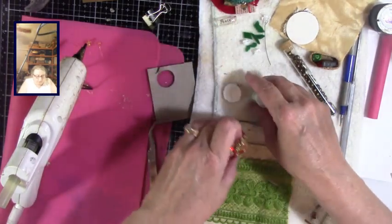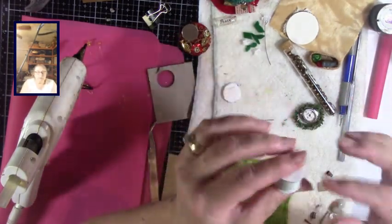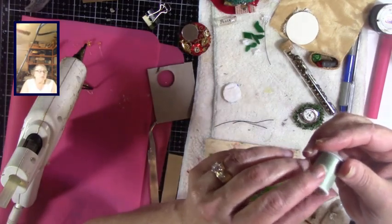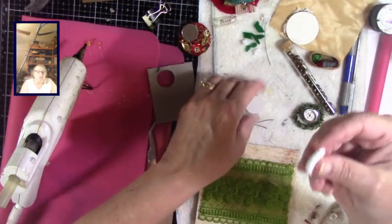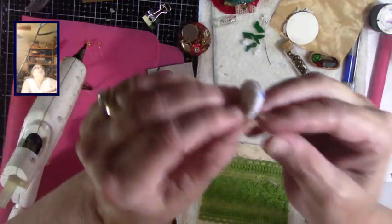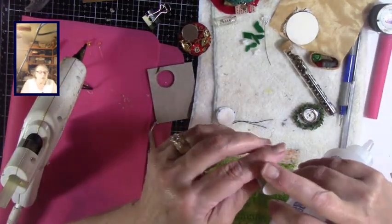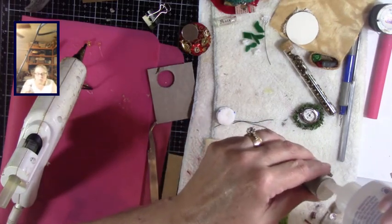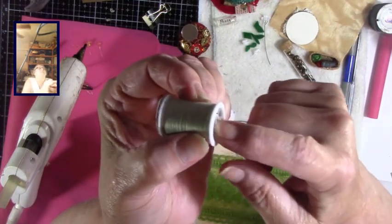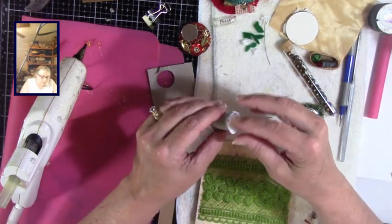The next thing that I'm working on, let's just jump to this one. This is just a plastic spool of thread, and the thread is rotten. But I thought, you know what, I'm gonna keep the spools. I'll do something with them. So I took some paper towel, folded it over and cut a little pad. I put glue on this and glued it down onto some chipboard, because the center piece is lower than the outside, so I needed something firm to lay my pillow top on.